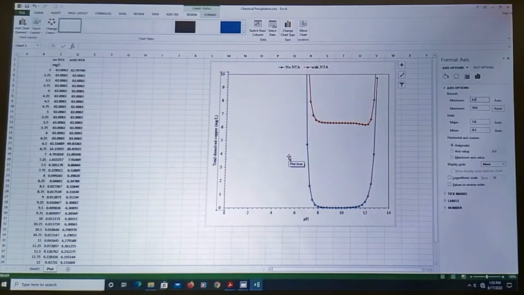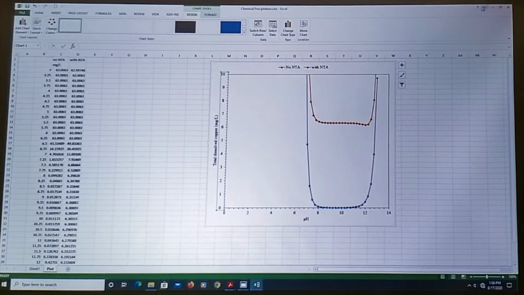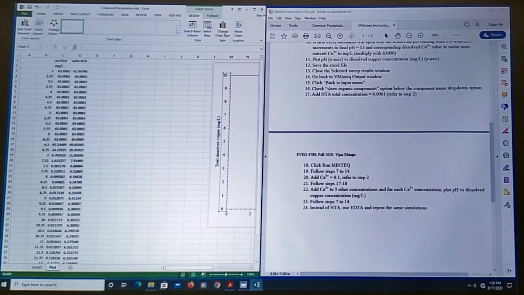So now if you want to remove copper as a copper hydroxide, we need to break copper NTA complex. To do that, you can add calcium, which will compete with NTA and free copper, which can form copper hydroxide when the pH increases. The model assumes that when copper hydroxide is formed, it is removed from the water. So the dissolved copper is removed as copper hydroxide precipitate. So let's go to, I'm going to save this one. So we did step 19.